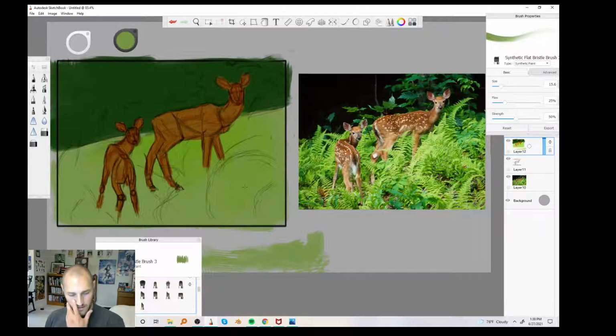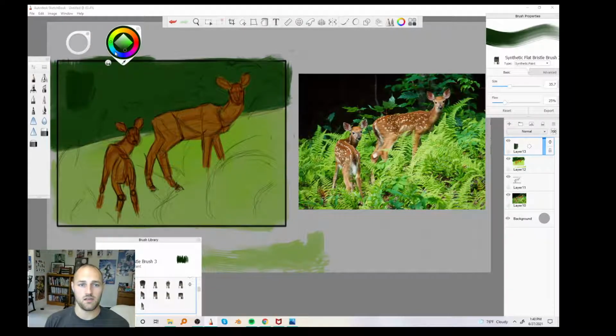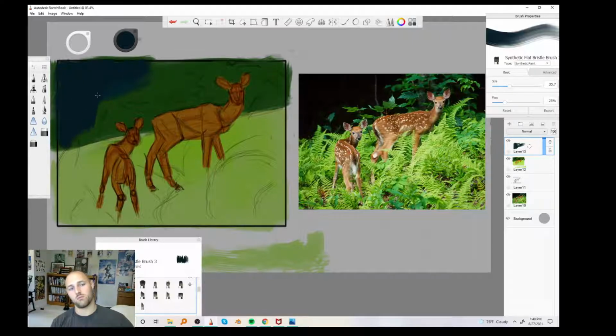So I'm actually going to indicate. Let's see. I want to think about how I'm going to approach this. So let's go into a new layer. Now that this is kind of our underdrawing, and we're just blocking in these masses, maybe I want to do a new layer, and now let's actually start getting more of the actual colors in. So we're just thinking about how we're going to be painting this. We're new to this, so we're going to be learning and refining. So maybe I want to do more of a blue. This is just learning how to paint, right? Let's see. We can think. Do we want this to be more of a blue? The other take we could do is more of a red, a reddish.